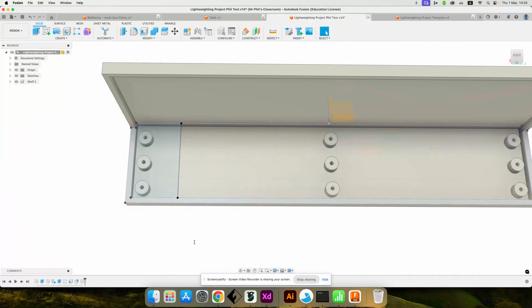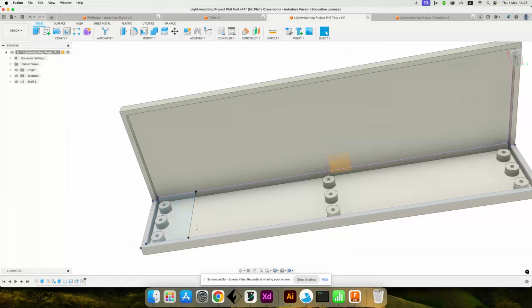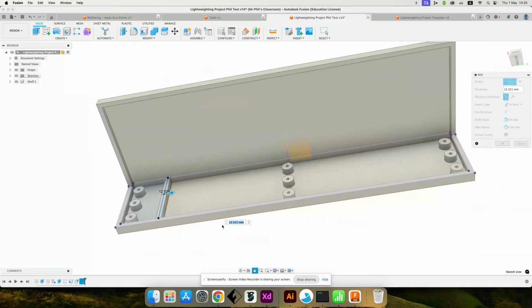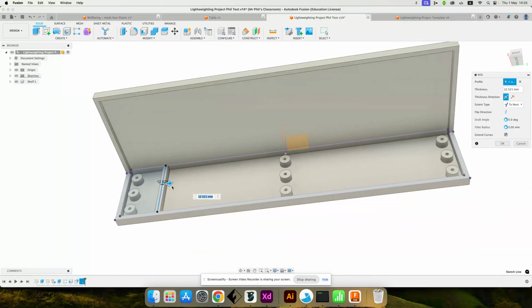Okay, so I've now got this line here. In order to make my vertical web, or my support in here, my rib in there, I'm going to go to the web tool. I'm going to click on here, and then I can just decide. I can drag this out, and so I can make that web as thick as I want. So this is another variable that you can play around with as you try to figure out how to make sure that your shelf is still strong.